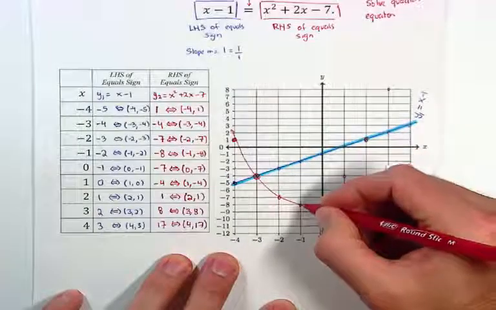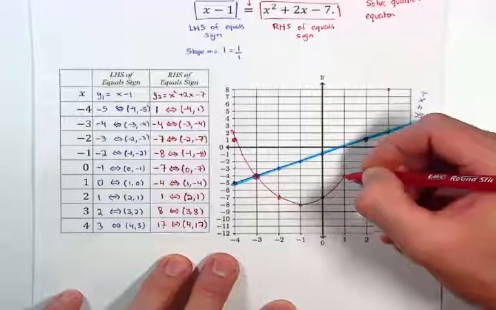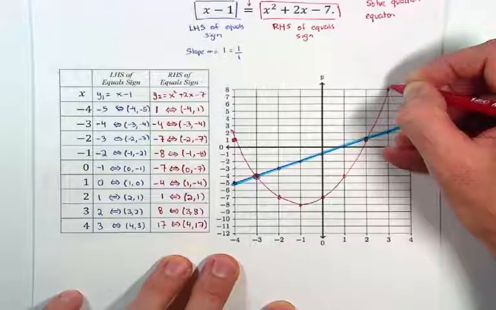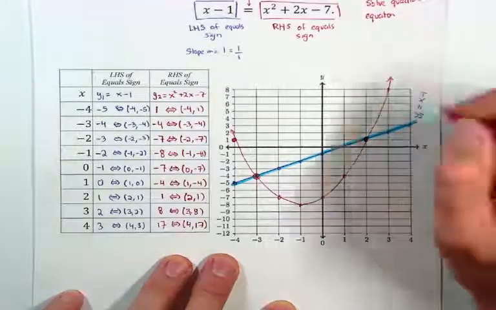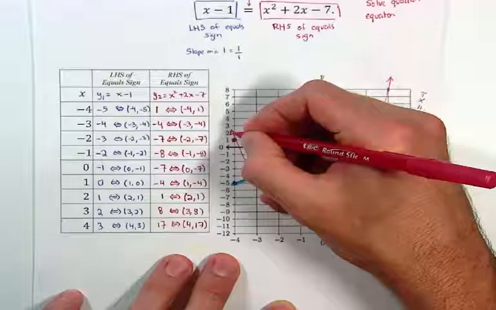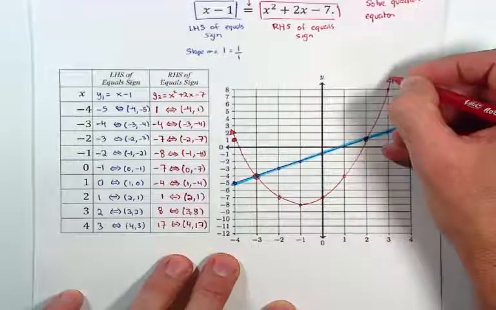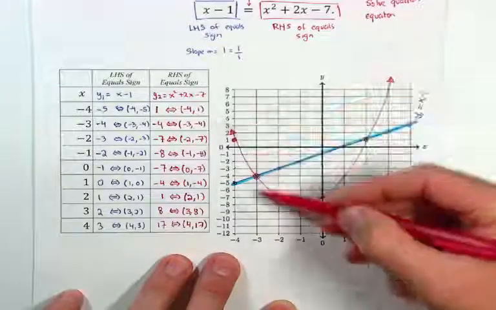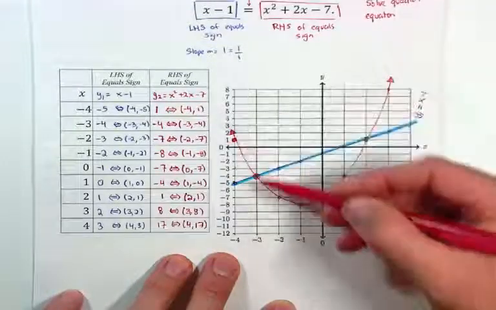The shape of this graph is called a parabola. And remember, real parabolas have curves. Fake parabolas are called absolute values. Those are straight, so you'll see that in a future lesson. When we draw parabolas, we're going to do curves. And a parabola looks kind of like a smiley face if it's facing up.